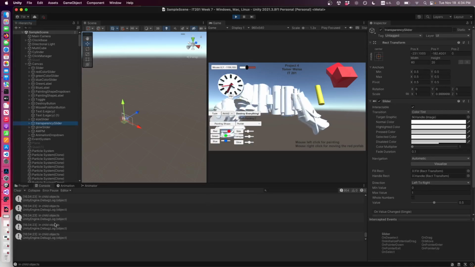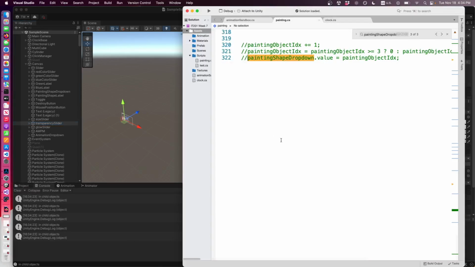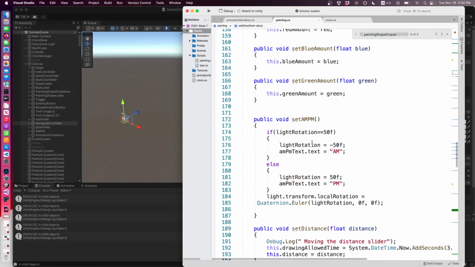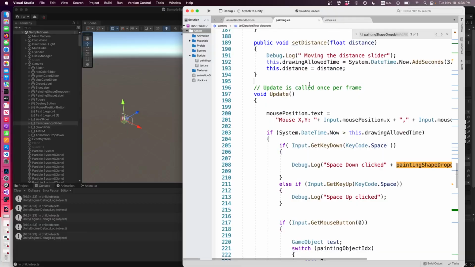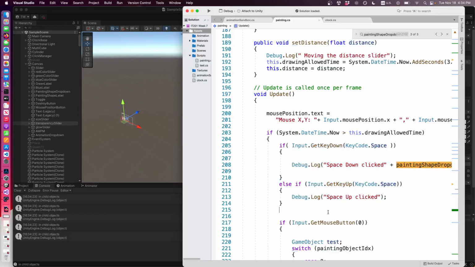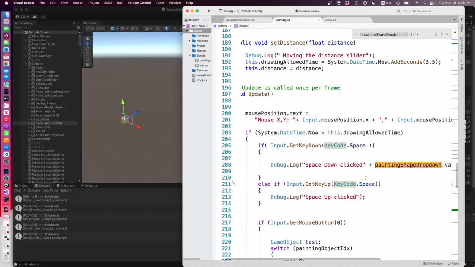So I have my code here open. The first thing I want to do is check that things are working. So I added these 2. This is how I add the input get key down and input get key up functions, and what they do is they tell me if I clicked on the space button.